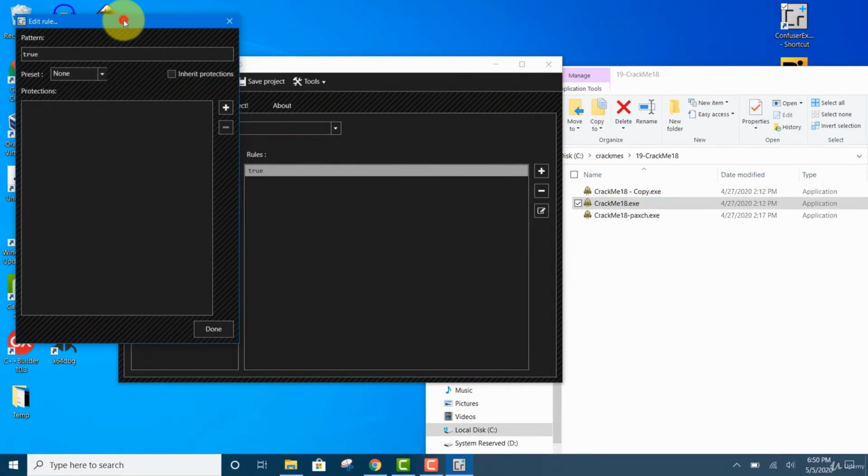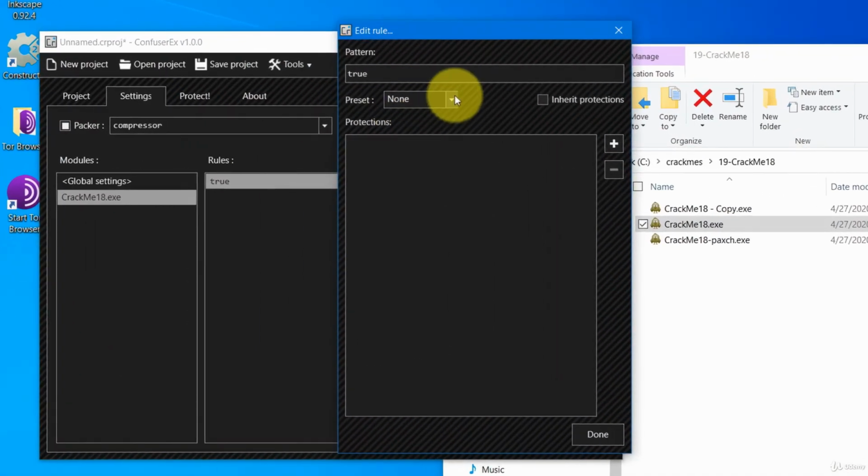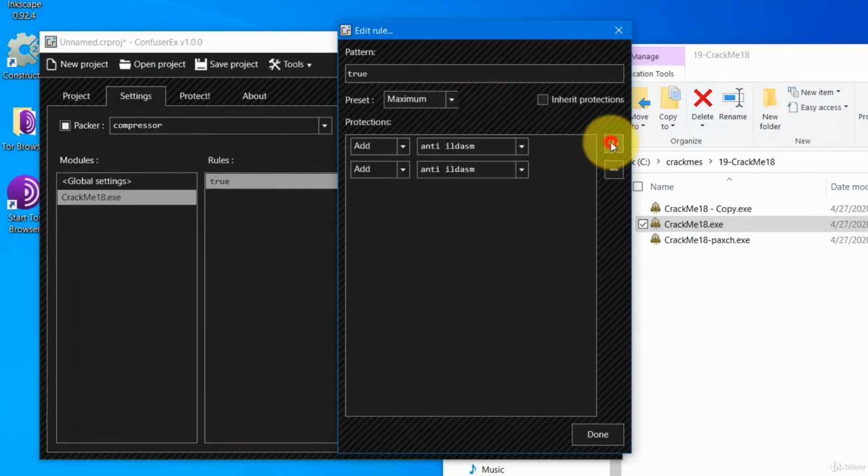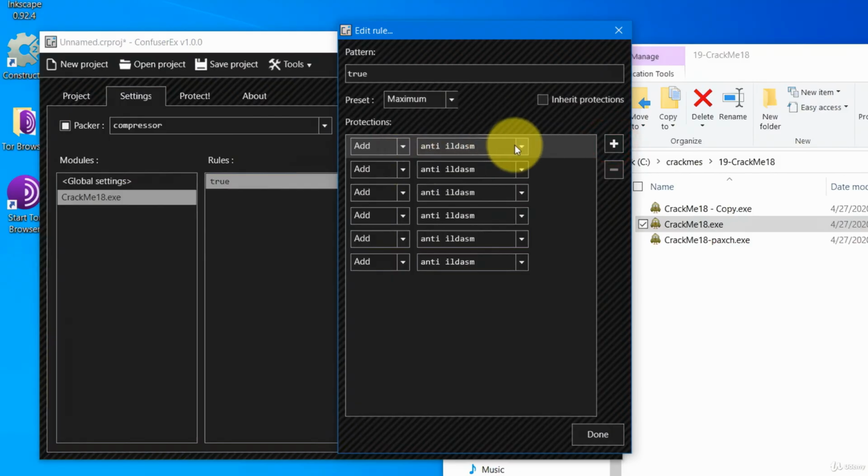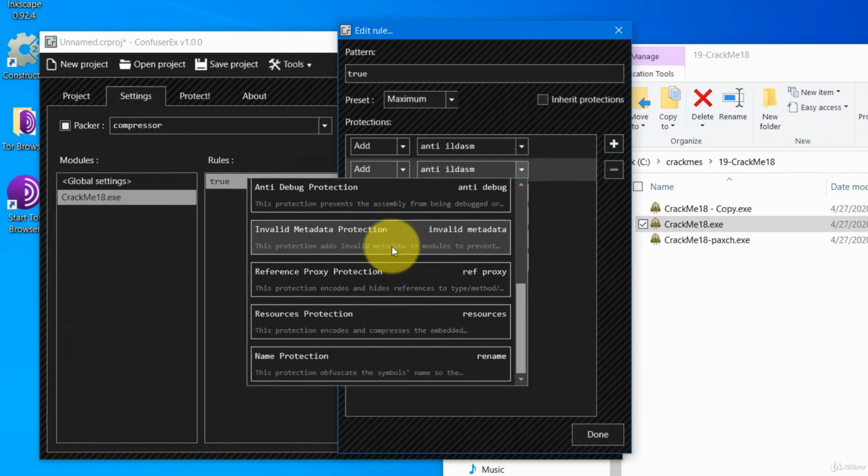After that, you can edit these rules by clicking on this. Over here, there are certain presets which you can select: minimum, normal, aggressive, or maximum. Maximum means it will put all the protection for you. If you want to customize, you can also do that. Just click Add, and then here you can choose what protection you want.